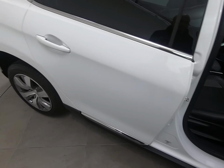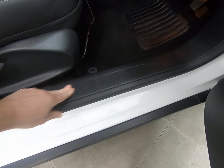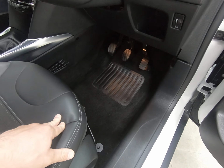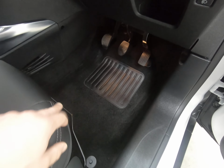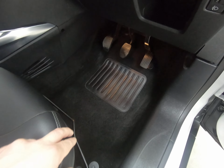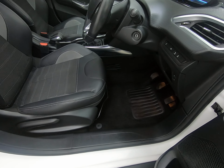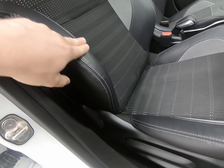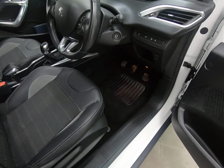Just take you into the car from the driver's side, there's no marks to the steps, no scuffs to the interior plastics. The car's had heavy duty overmats fitted, so there's absolutely no sign of anywhere to the carpets or footwells. Just get a close up of the driver's footwell to show you that. As you'd expect with this mileage, all seats really nice. Just get a close up of the edge and wing of the driver's seat to show you there's no sign of any wear at all.